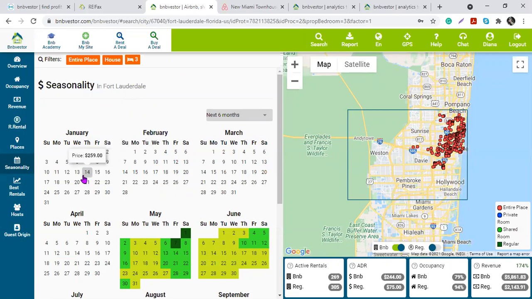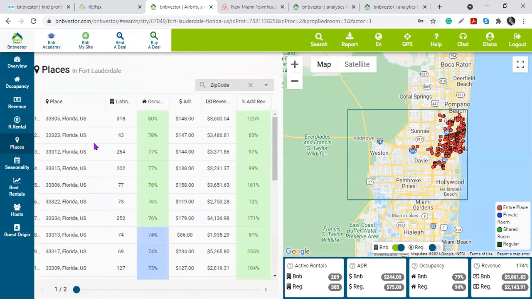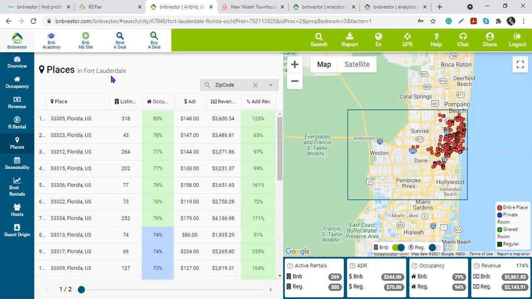Now, again, I'm an investor, and I already know that it will be maybe Monroe County, or I can analyze any other county or any other city. For example, let's go here to Fort Lauderdale. I want to invest in a property that is going to maintain me a good occupancy. That way I can also have good revenue, okay? I'm interested in this particular zip code, number 33323, okay? So in that zip code, which kind of property is going to give me more revenue?